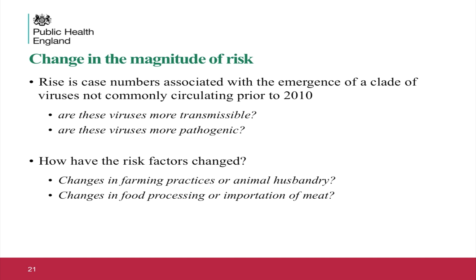So the question really remains whether these viruses are much more transmissible, and therefore we're seeing a lot more infections. Or whether these viruses are a little bit more pathogenic, and therefore we're seeing a little bit more clinically evident disease, and maybe more people are rocking up to their GPs. I'm not sure that I have the answer to those questions. But certainly from a public health point of view, what we have been keen is to try and understand how those risk factors have changed.